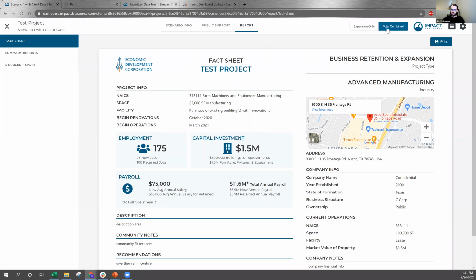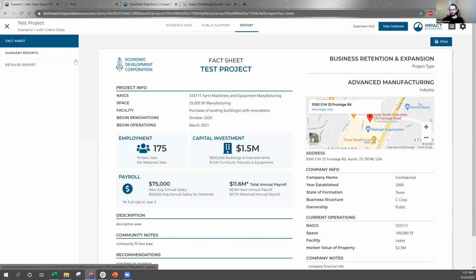So as you make that selection up here, you're toggling everything. Everything where we can make a decision one way or the other is tied to that toggle. So here on this project fact sheet, we're now showing the total annual payroll, which includes the new payroll as well as the retained payroll. And it's still noting that this is at full operations in year 3.